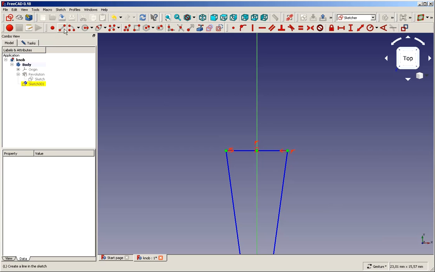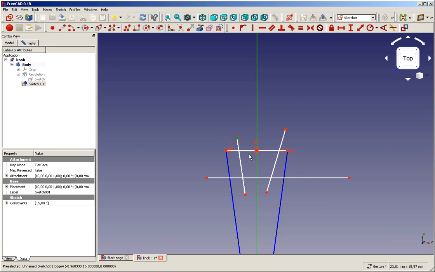We switch on to standard line mode and we start and say, okay, first this line exactly goes along here. And next is we have a line that goes somewhere here. We need a line that goes somewhere from here and somewhere from here. What we want is these two lines should also be symmetrical. We fix these lines here.